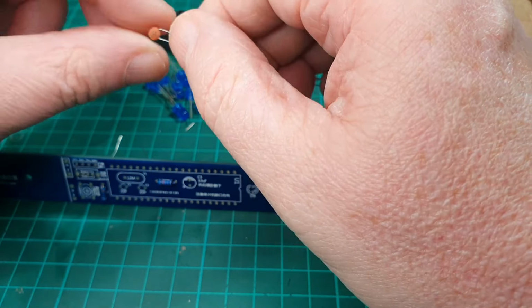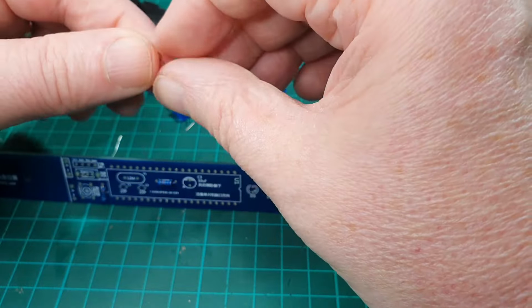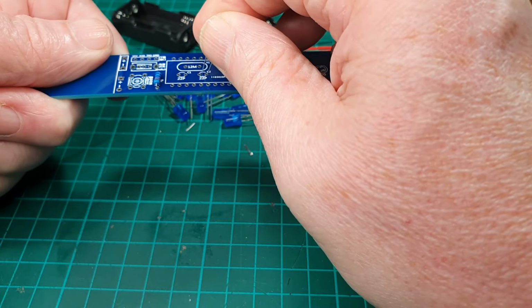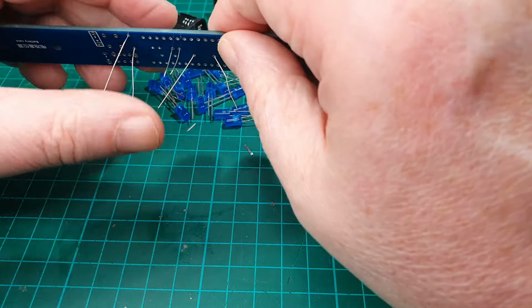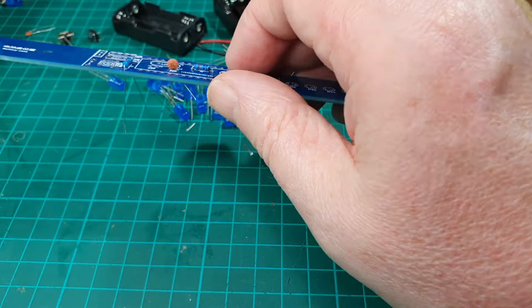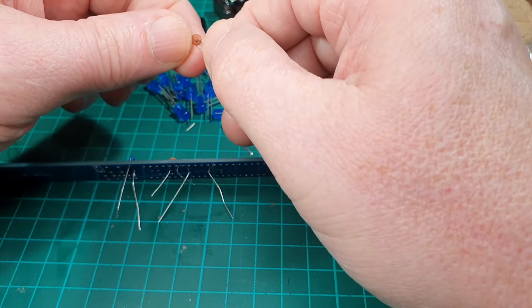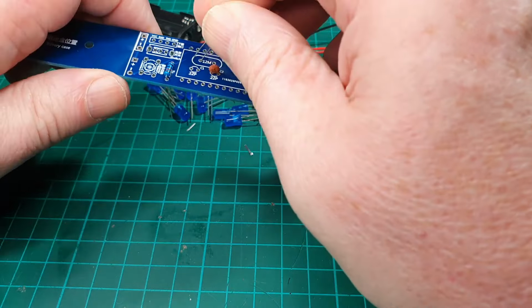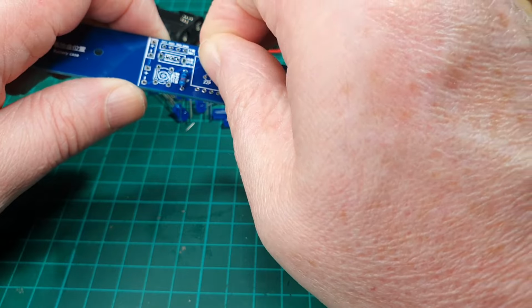Now, I'm going to guess that these are all the same. It says 22 on the board and it says 22 on the capacitor. These are little ceramic ones. They're not polarized either, so it doesn't matter which way around they go. So let's have a look at this one. Does that say 22 as well? Yes, it does, so that's okay. So pop that on there as well.